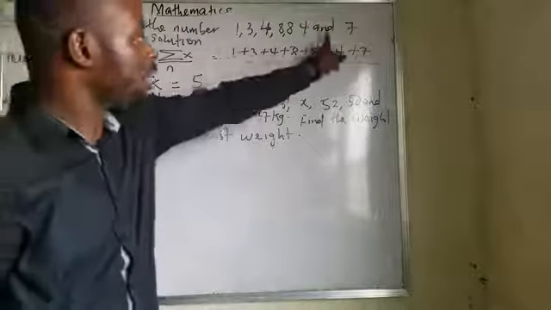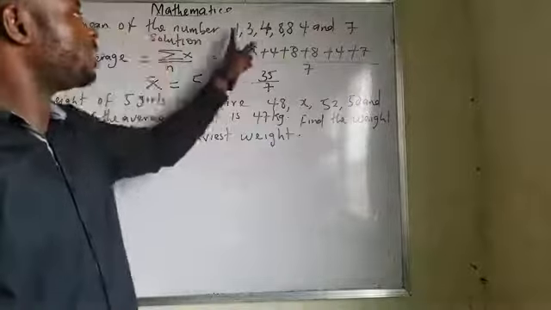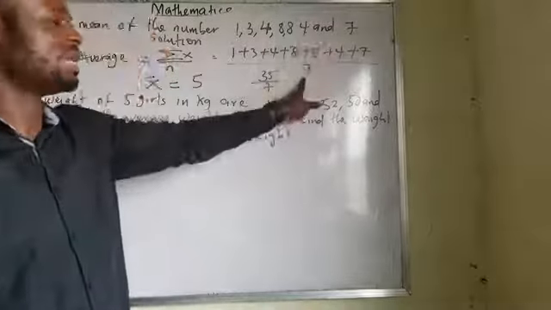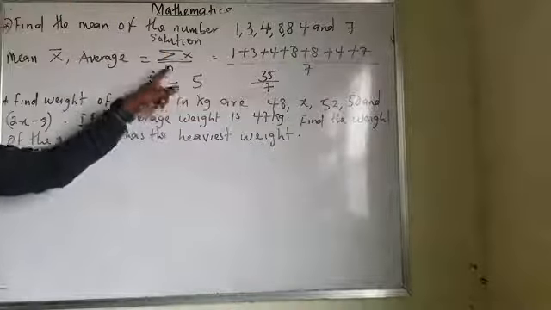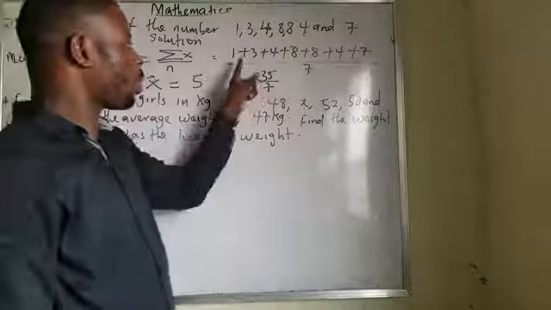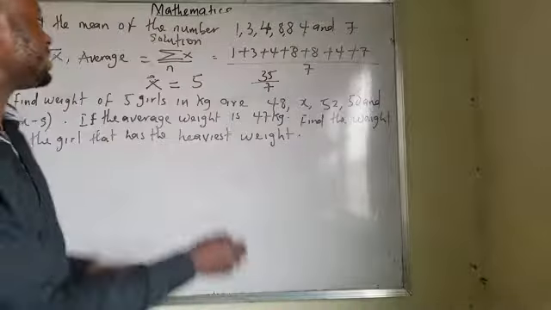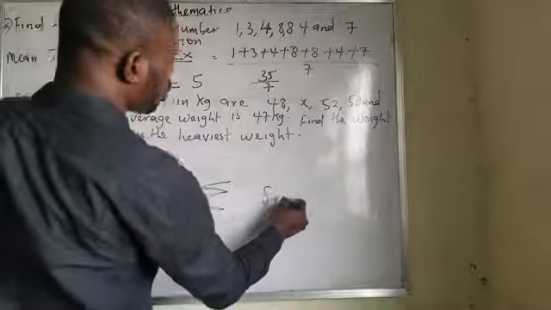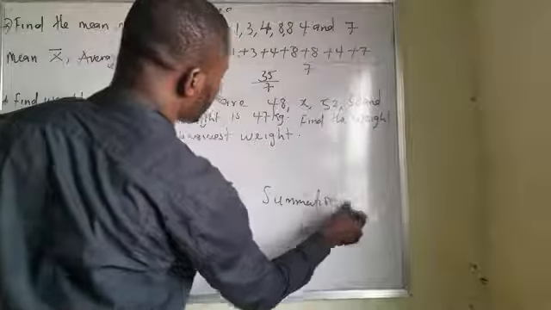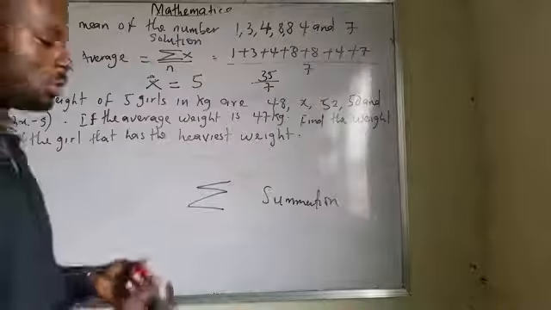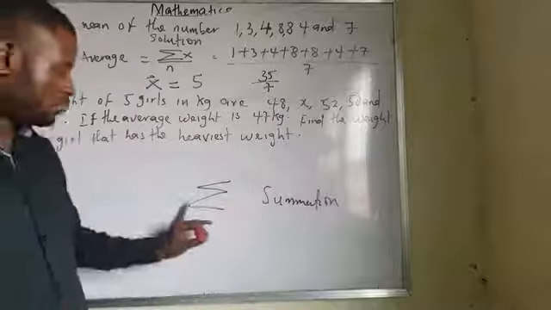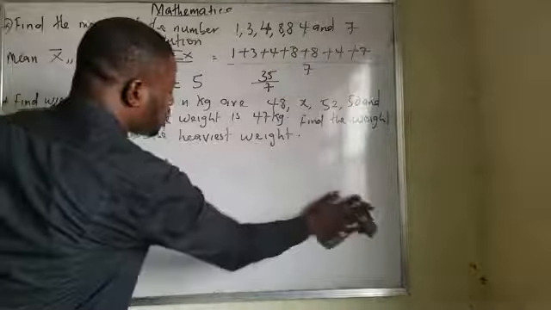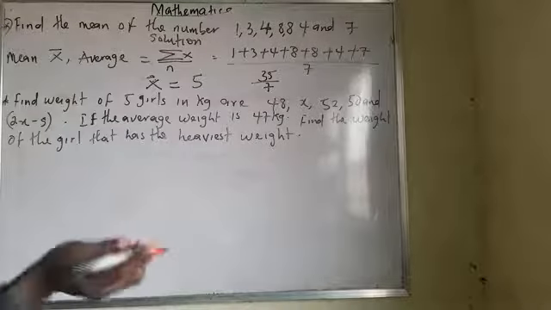I add up the data given, divided by the number of data, which is 1, 2, 3, 4, 5, 6, 7, so divided by 7. That is the n here. Now, when I sum it up, this symbol we call sigma. Summation. This is called summation. Please take note of that. It means summing. When you are in real analysis, you will learn more about that. Okay, that is called the summation sign. Now, that is my answer.